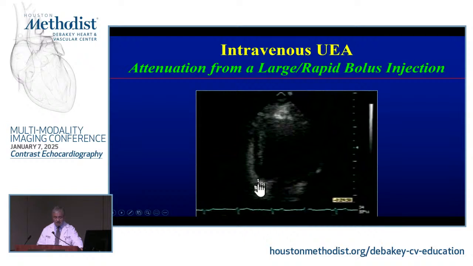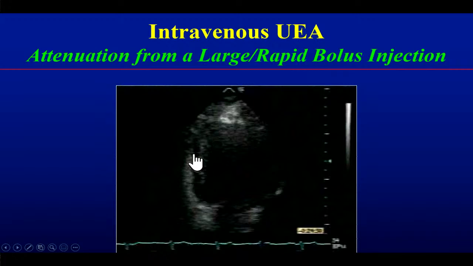Another thing that you're going to notice is when I inject on the right side, this is the right ventricle here, you're going to see a sliver of contrast. And that sliver is because the ultrasound beam is emanating from the transducer. The first thing it's going to hit, at this angle, is this contrast agent here. It will be so strong that you're not going to see in the right ventricle, so you're going to see a sliver of it. If you wait for it to dilute, then you're going to start seeing the right ventricle itself.